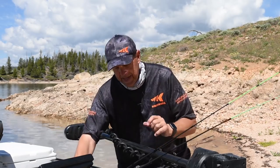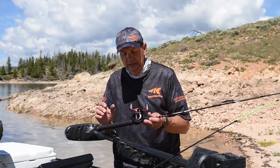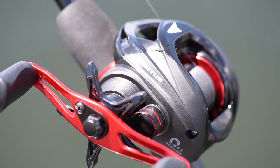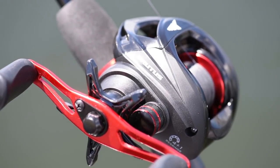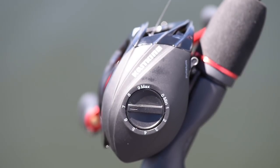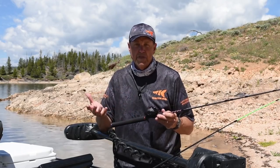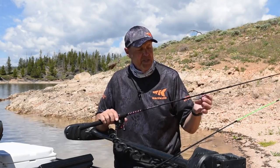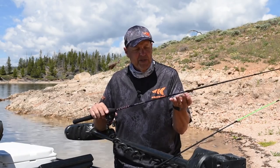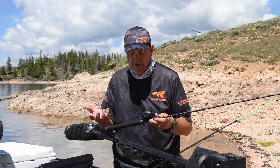Let's talk about the casting version, because there are a bunch of those as well. I have in my hand a six-footer right here, paired up with the Brutus casting reel. This is a four plus one ball bearing reel, just like the spinning reel, with a very smooth drag system. It has a magnetic braking device on the side so you can eliminate overruns and backlashes — especially helpful for those just getting started in casting. This reel casts like a dream, and the value on these rods — Brutus rods are less than $50. Combos are just slightly over $50, and they go down even further than that.